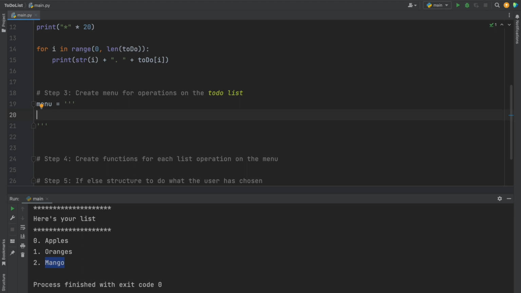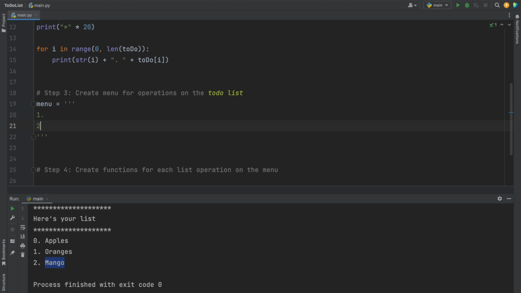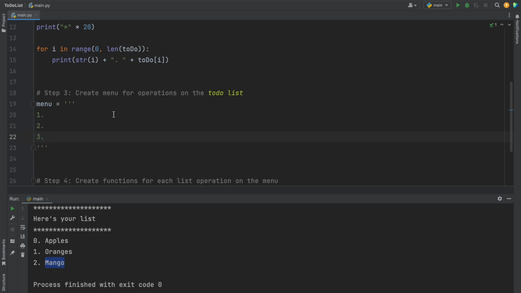Now, in this multi-line string, let's first add something like number 1, number 2, and number 3. The first operation I want is add an item to the list, remove an item from the list, and the third element should be change an item in the list.